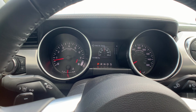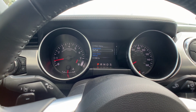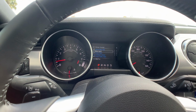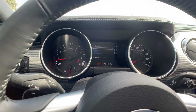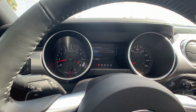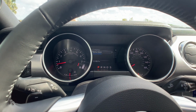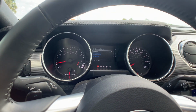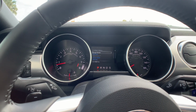I can get into these in a separate video if you want me to. Which is pretty cool if you're going to a racetrack and stuff like that. You have your trip, fuel, and driver assist, which takes care of blind spots and everything like that. You have your settings, where you can customize your vehicle's locking, lighting, gauge colors and all that stuff. My key gives you the status of the key. Display setup gives you distance, temperature, tire pressure, the very basic stuff. I can go into detail regarding that.